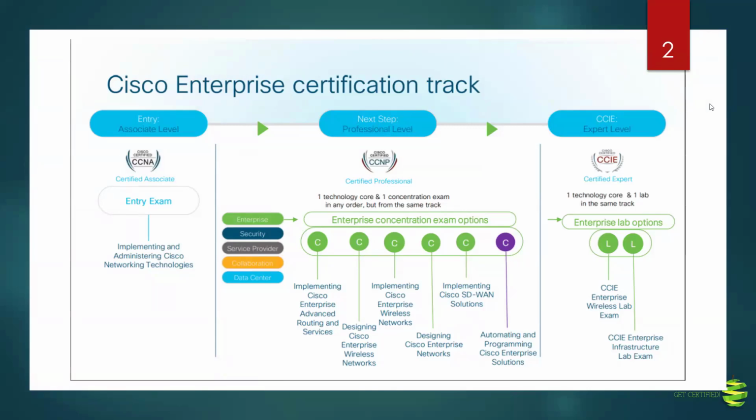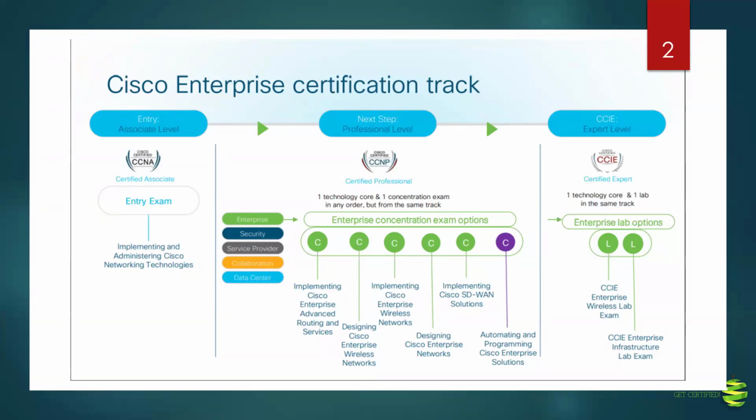So first thing you will see is that CCNA is now common for all of them. You can see at the associate level, you just do Cisco Certified CCNA. And to be honest, for CCNP now we don't even need CCNA. So you can directly do the CCNP, and you will not need to actually do CCNA to get your CCNP or make your CCNP active.